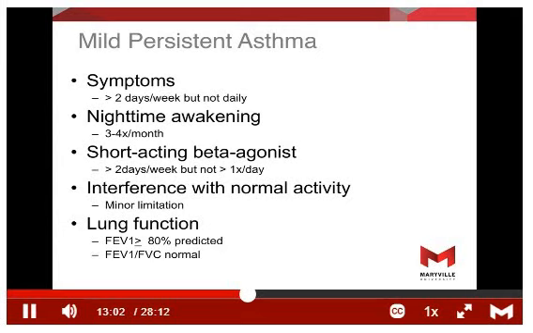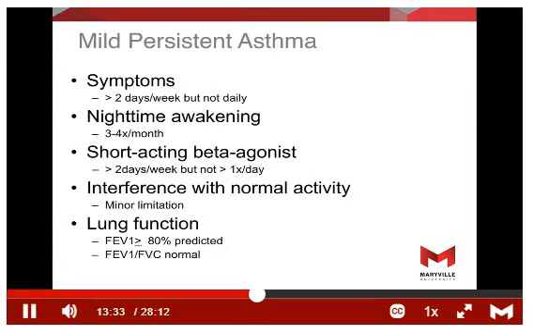Now your mild persistent asthma, and I would memorize these different details. In clinical practice, there are apps you can download that give you this information. You can print out the guideline algorithm, but these are things you get used to in practice, and you should know these because you don't have to look them up every time you see an asthma patient. They become second nature once you get used to using them, but this is how you're going to know if a patient is controlled or if they need to be bumped up in severity.